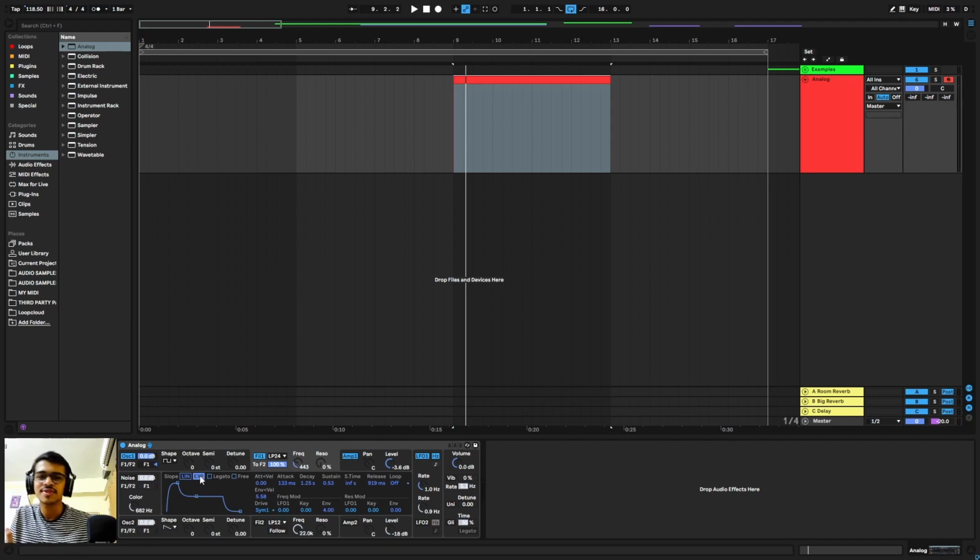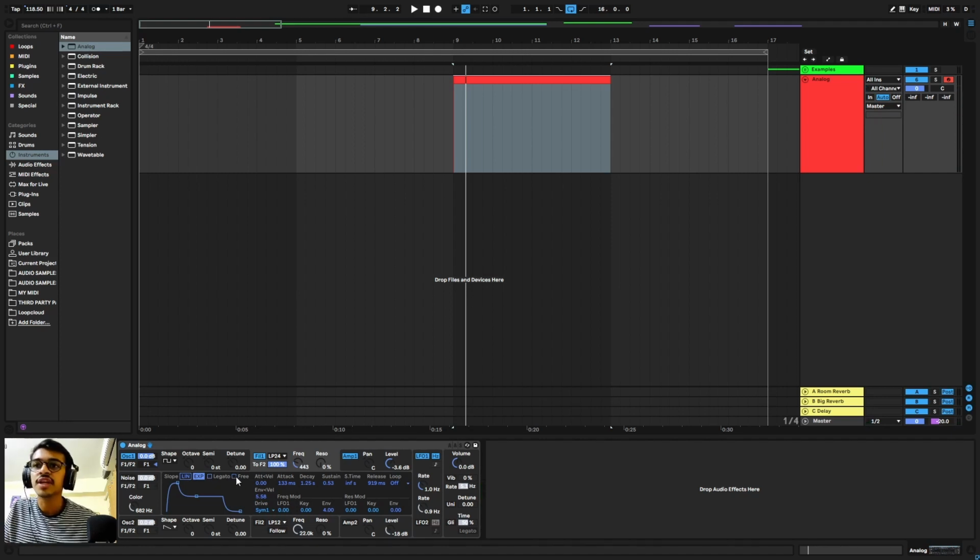So this can be used for shaping the sound again. Next we have the legato mode. In the legato mode, each new note will not have its own slope, right? If it's turned off, each new note has its own shape. But if we're in the legato mode and we press a second note while the first note is still completing its envelope, the second note will not start its own envelope, but it will follow the envelope of the first note, right? You can hear the difference.